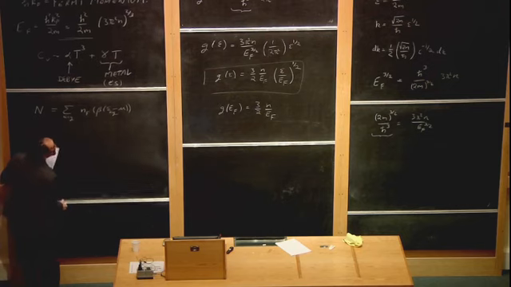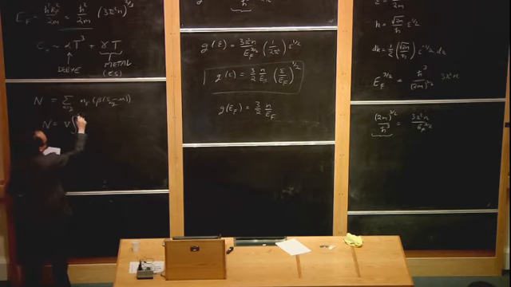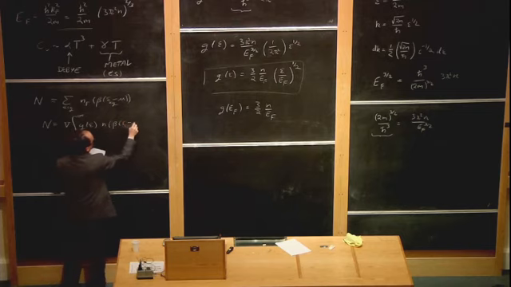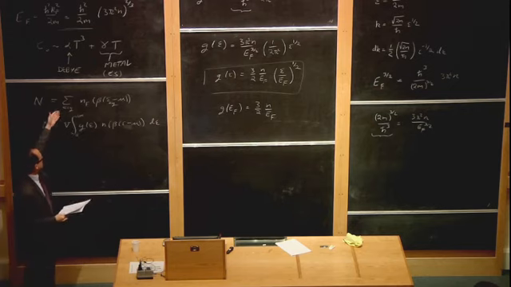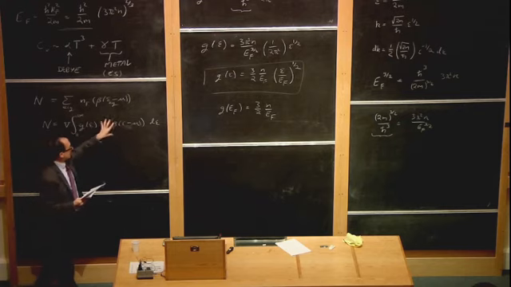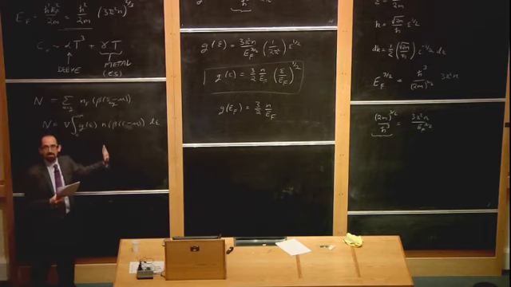And since we just derived the density of states, we can rewrite that as volume times the integral from 0 to infinity of the density of states per unit volume times the Fermi function, d epsilon. It's exactly the same expression, except instead of writing a sum over eigenstates, you integrate over all energies the number of states at each energy, and of course you're always integrating the probability that a state is filled. Is everyone good with this? Yes? OK, good.